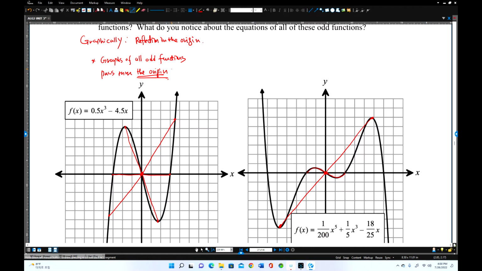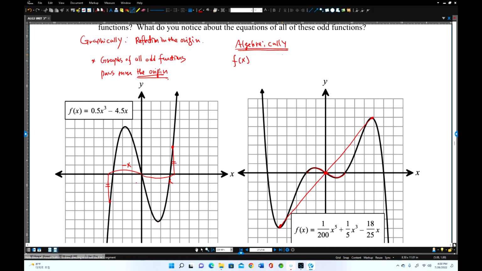And algebraically, I'm going to delete this one. I'm going to choose some point over here, this point and the other point. It's going to be the same distance, right? If this is x, the other side is a negative x. Because they are symmetric in the origin, the height must be the same absolute value, okay? Same distance. So it looks like this one.